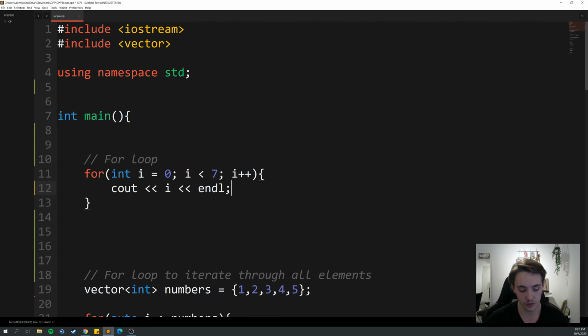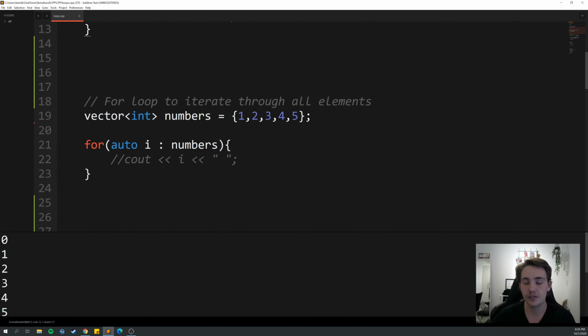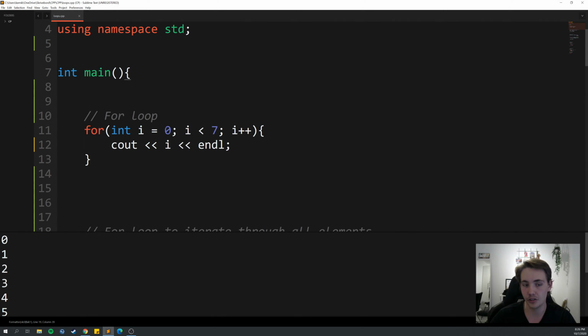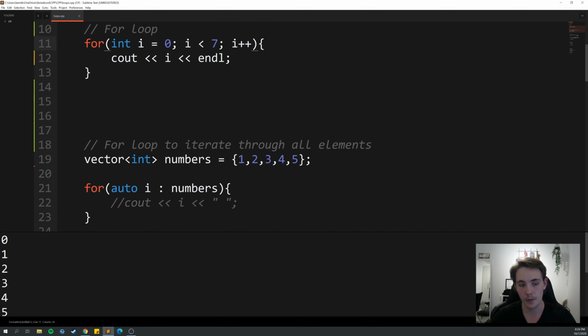As we can see down here, we get 0, 1, 2, 3, 4, 5, 6. So we just print out each number when we're iterating through our for loop here. We can also have a vector here, for example, that we talked about. We can have a vector containing the numbers 1, 2, 3, 4, 5, and then we can use a shortened notation for our for loop if you just want to run through the whole vector, and we don't need to go into the middle of the vector, for example, as we can do up here, where we just specify our i or our initialization to some other value than 0.